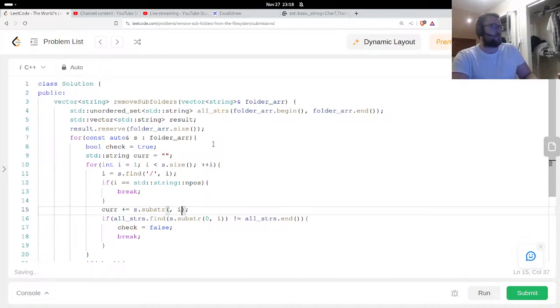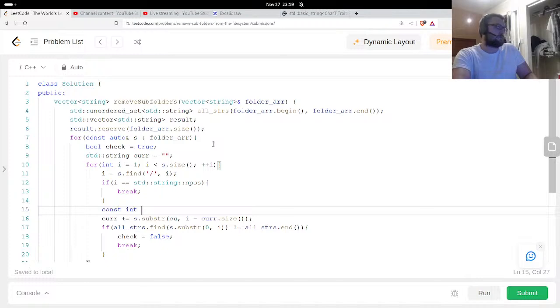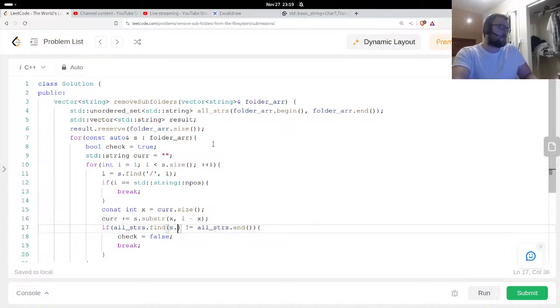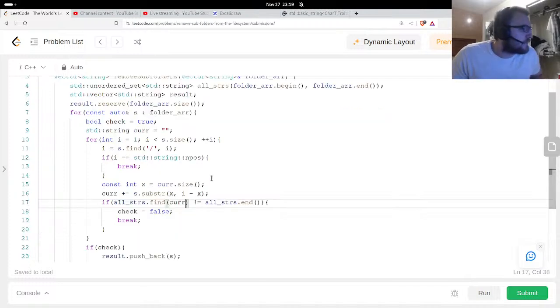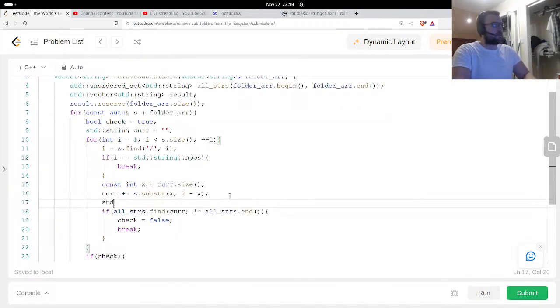Number of characters. Maybe this is better. Let's see what happens if I do it this way.